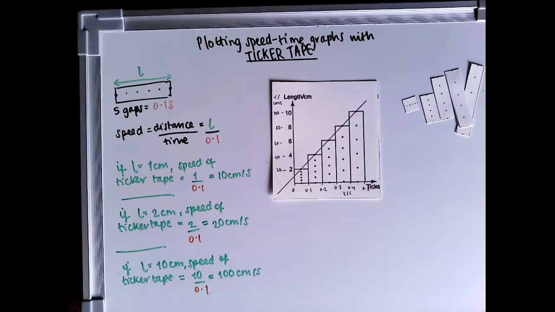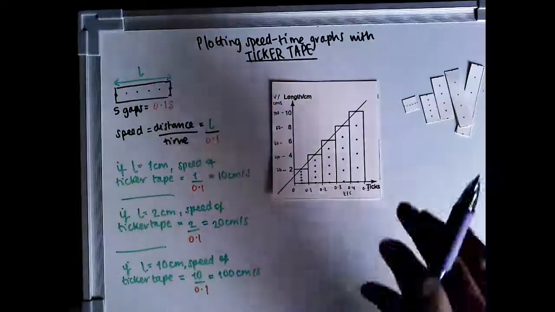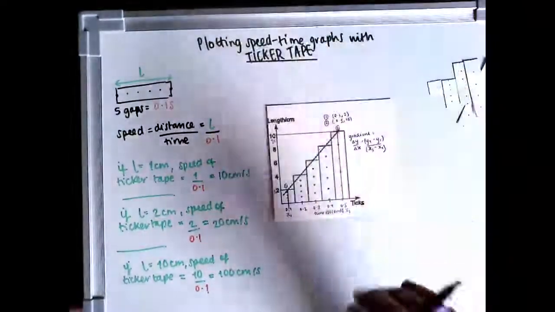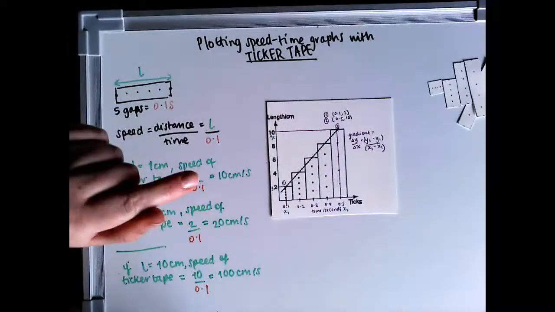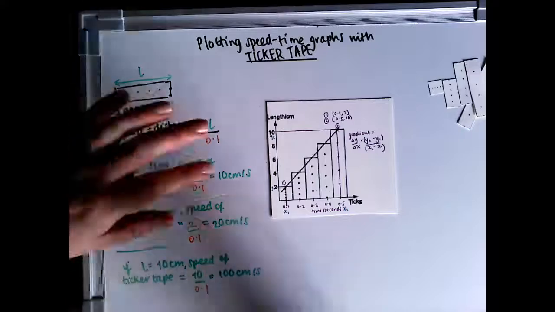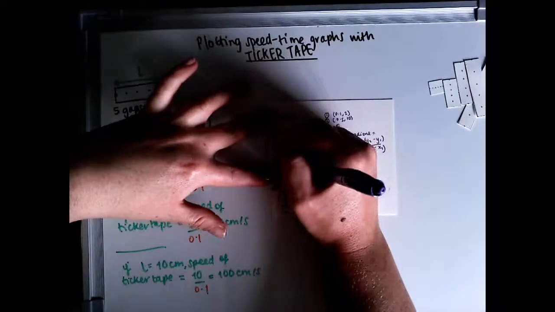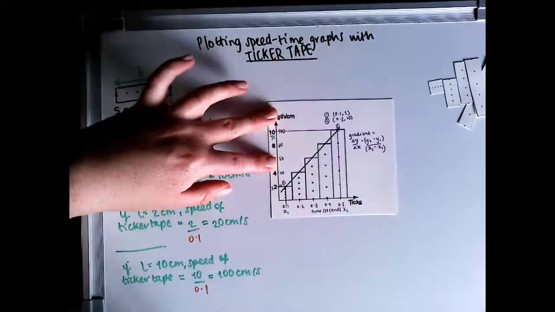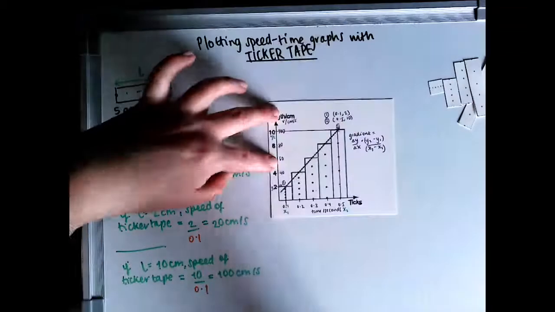Okay, so what we can then do, let me swap this because we've got a few more markings, is we can calculate the gradient of the graph. So remember that these black values here are lengths. So again, that would be 100, that would be 80, 60, 40, and 20. So that's hard to fit in. And in purple, that's the velocity in centimetres per second.